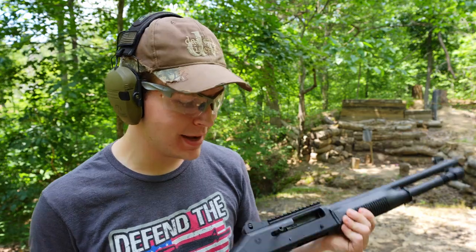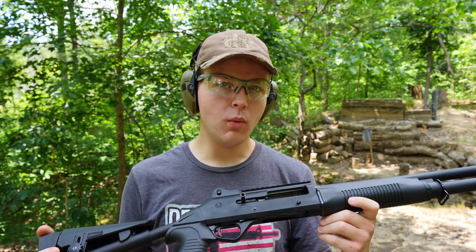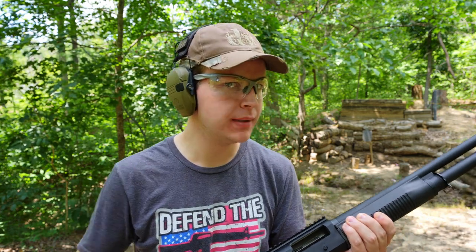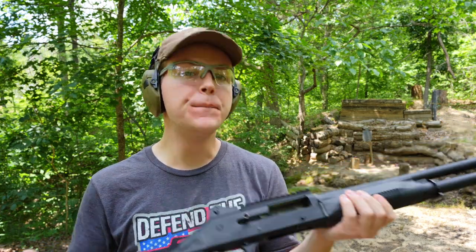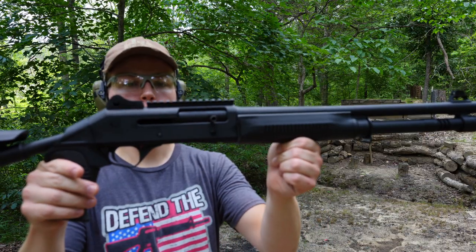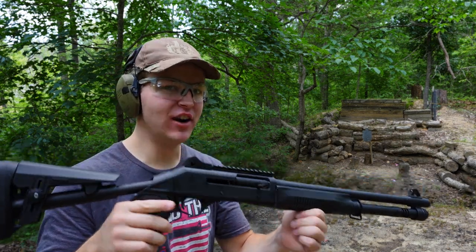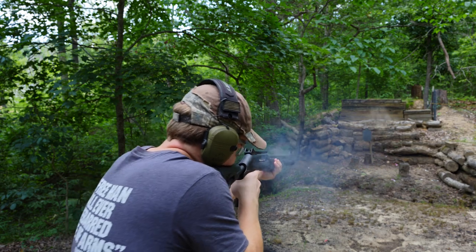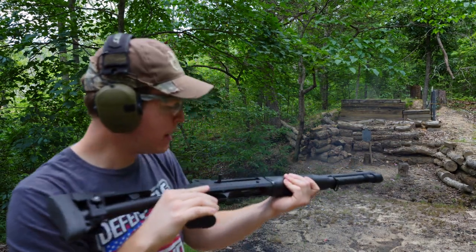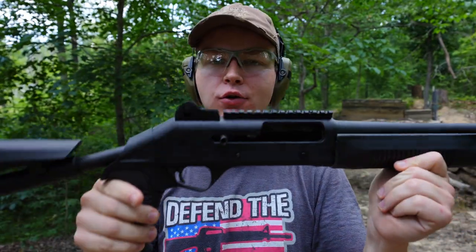That's awesome because for this gun to be able to cycle just about any shotgun load you can get your hands on, at just a fraction of the cost of an actual Benelli M4, that's pretty cool. But let's make sure this was not a fluke — let's get six more rounds of birdshot and see if it'll cycle those as well. We're back with five plus one in the chamber, I'm just going to dump these as quickly as I can. Heck yeah — cycled just fine, bolt locking back to the rear once again.